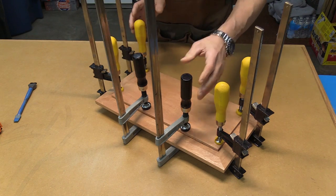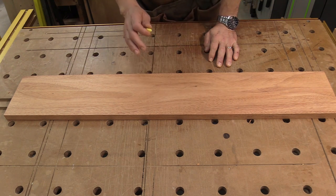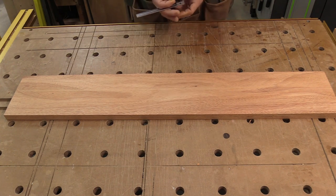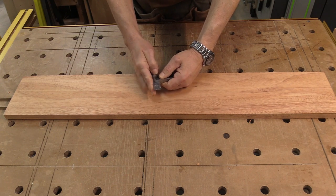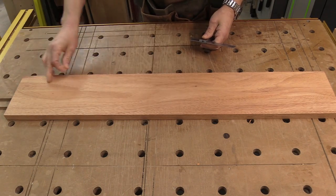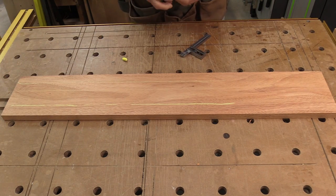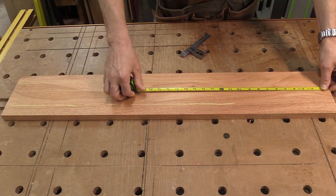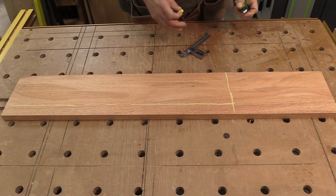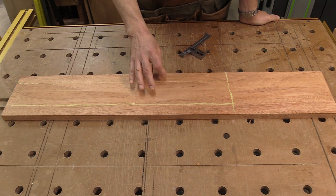This is the board I'm making the door out of. I need two stiles and a lower and top rail. I want to get as much straight grain as possible for the stiles — the stiles are going to be an inch wide. I'm going to set my double square to about an inch and a quarter and pull one off here and one off here. The bottom rails are going to be about 10 inches long and I'll cut 11 inches off the bottom for that. I'll get both the bottom and top rails out of this piece, then mill everything again.